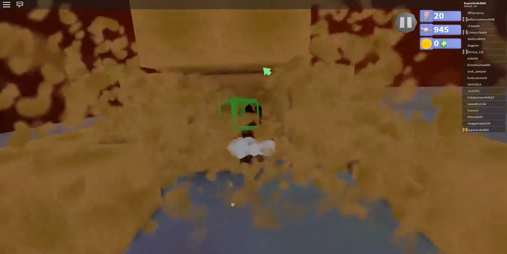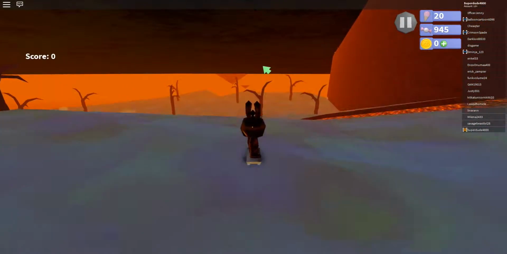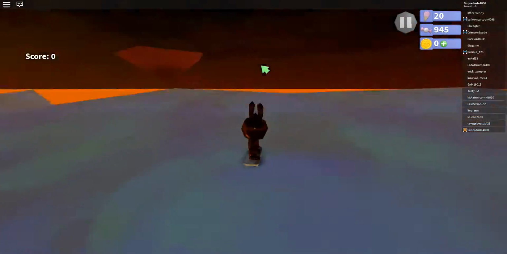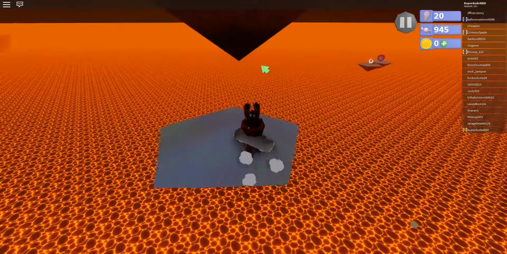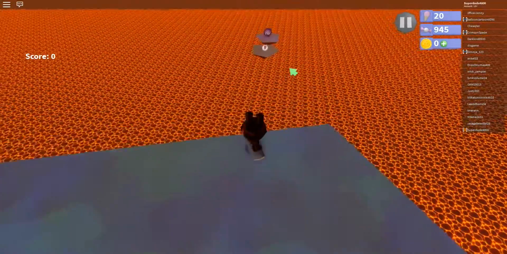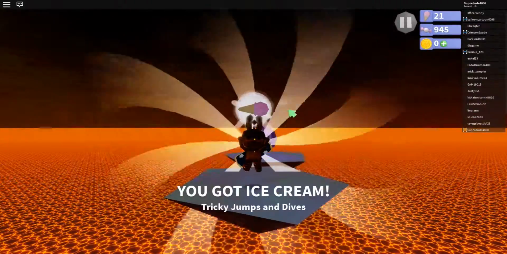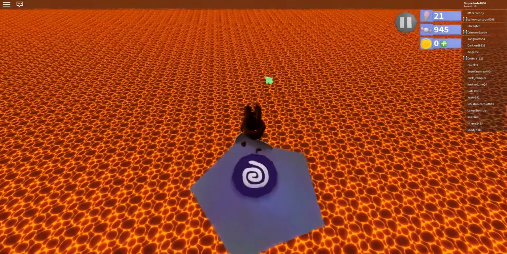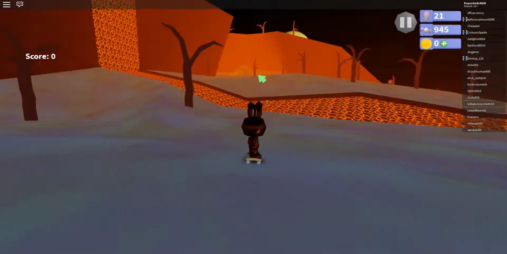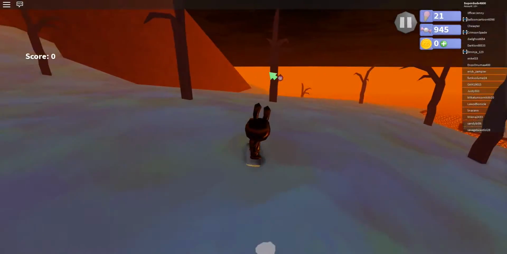Alright, let's try to get that other ice cream way over there again. I have my skateboard, so I won't die if I fall into the lava. Alright. Woo! Oh, that was close. Yay. Oh, that portal just takes you back over here. That's convenient. Woo!